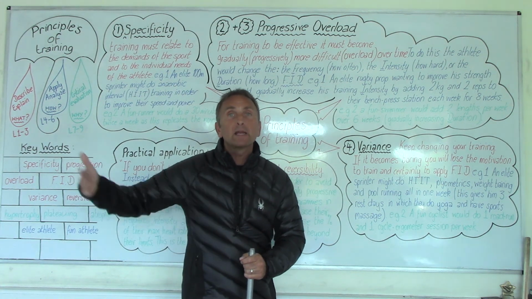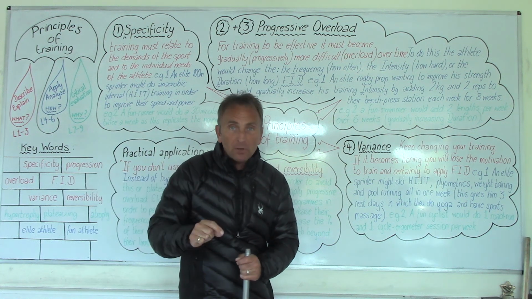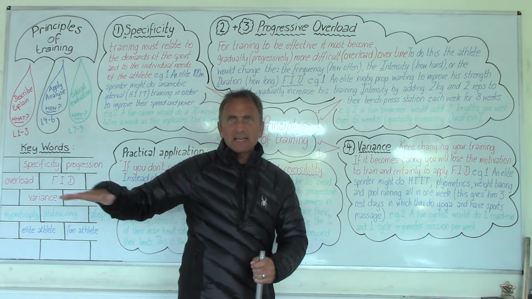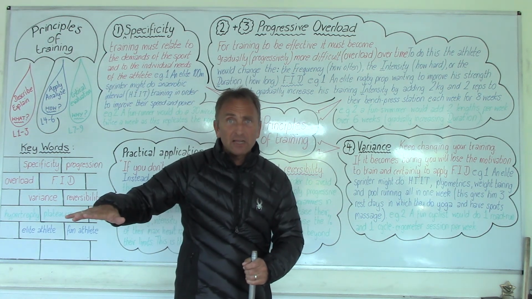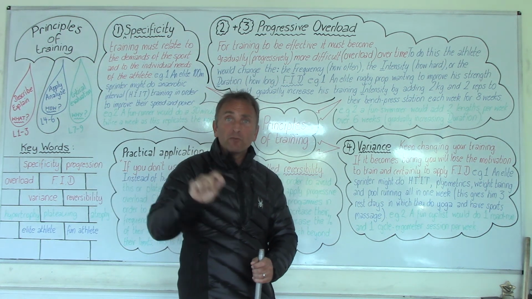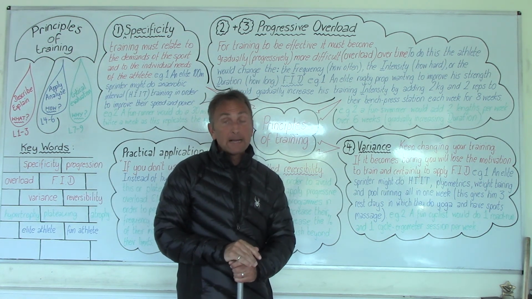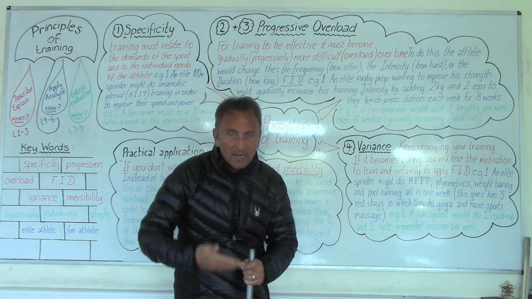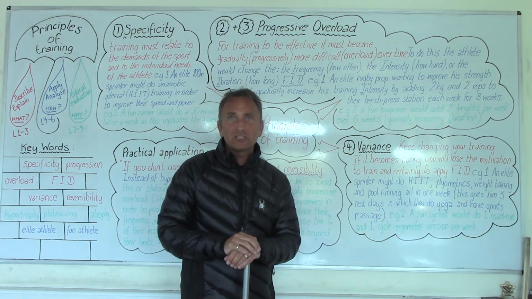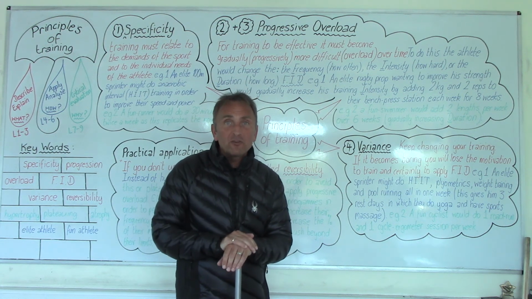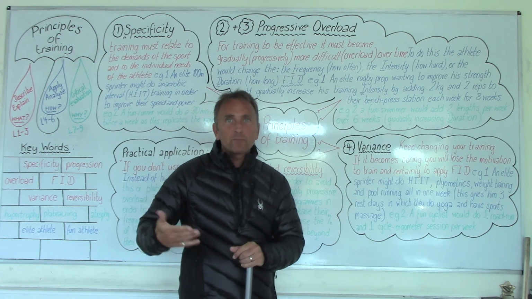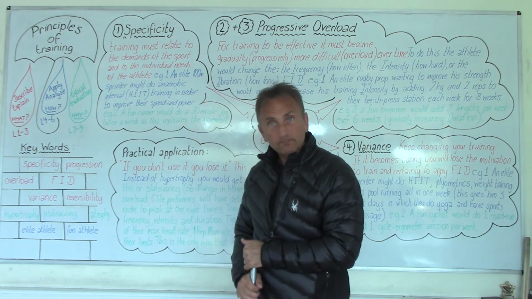And their fitness will improve because they are applying progressive overload. If they just want their fitness to remain at a level that they consider a healthy level, they don't have to keep increasing the intensity. They can just maintain the same intensity. But you won't improve unless you apply progressive overload. As simple as that. Elite athletes keep trying to find an extra 0.5% of efficiency. They strive for it because it'll make the difference between a gold medal and being knocked out in the heats. They're striving to improve all of the time, and so should you be.